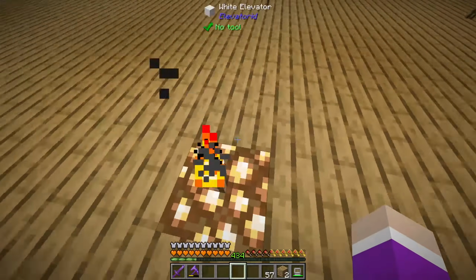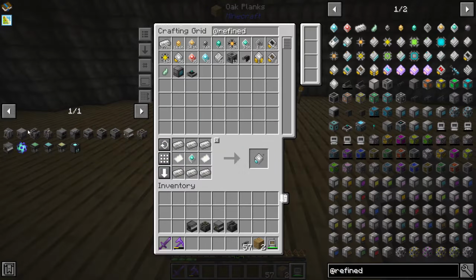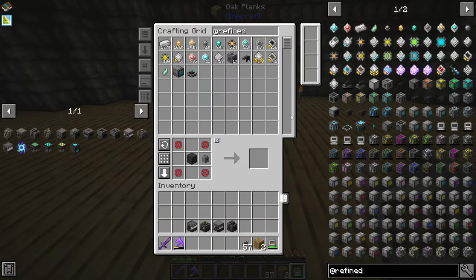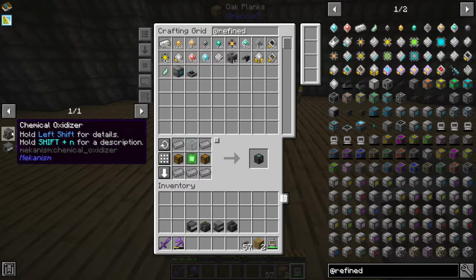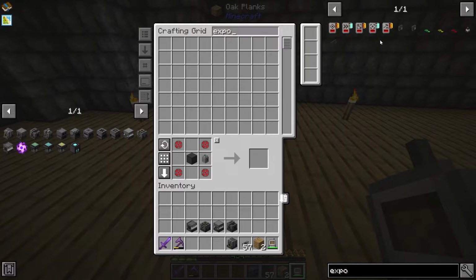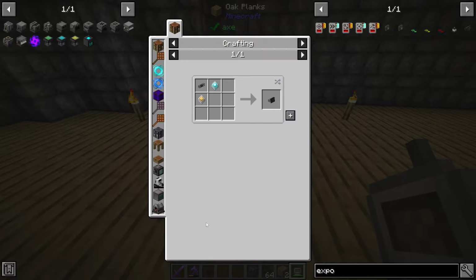Right, so now we should be able to run a cable down and set up exporters with our chemical, or what's it called? Chemical oxidizer. So we need one of these guys now. So let's autocraft whoever we need from there. We need a personal chest, autocraft one of those. Personal chest. Chemical oxidizer. There we go. Now we just need ourselves an import cable, or an export actually. Export. We need a ton of these things. Are they out of cable? Okay, I need to make a bit more cable. That should keep us going for a while.